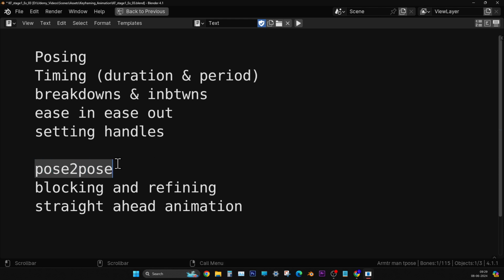First you will do the series of poses. At frame 1 you will move all the controls and then key it. That is one posture. In the 10th frame you will move the controls, bring one posture and then key it. 20th frame one posture, 30th frame one posture.